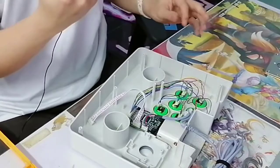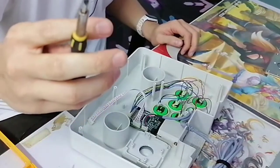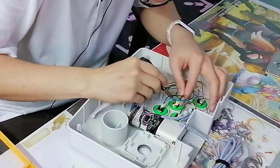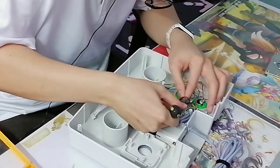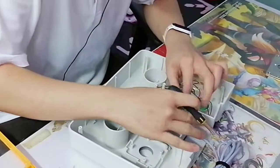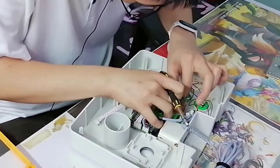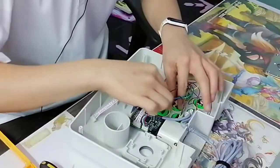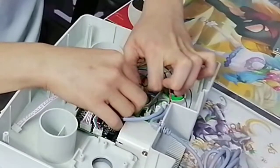You can use a flat head, or anything like a scraper or whatnot. For me, a flat head is good enough. Just gently scrape the glue out. You don't need to apply too much force. The idea is you just want the glue to get out. Okay, it's out. It's not really necessary, but hey, extra helps along the way. Ah, it is tight.